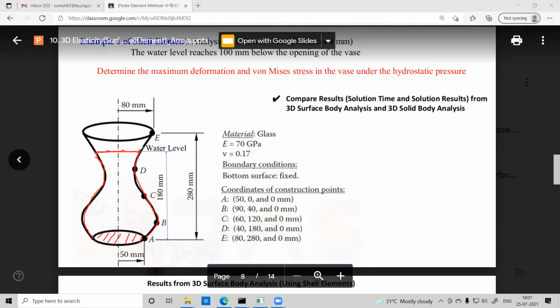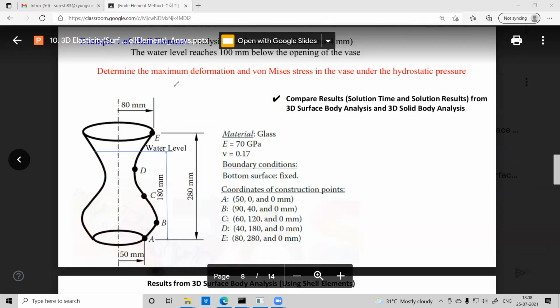Hydrostatic pressure boundary condition in ANSYS directly. You don't need to worry about all the details, okay. Just give how much the fluid density is, and fluid is water, right? Water density is 1000 kilogram per meter cube, and the level of the fluid, how much it is full until this one. So this condition we have to give, okay.